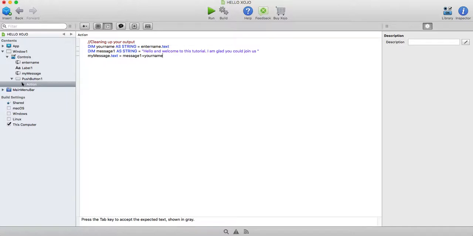So I'm going to have that message and whatever information is stored as your name, and I'm going to clean this up by putting a quotation, period, quotation. So I can use variables that hold string information, put them together with a plus sign, and I can also add more content within my quotation marks. So let's play this now and see what we get.